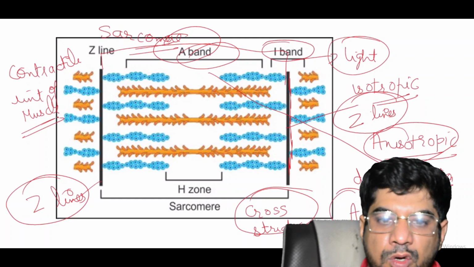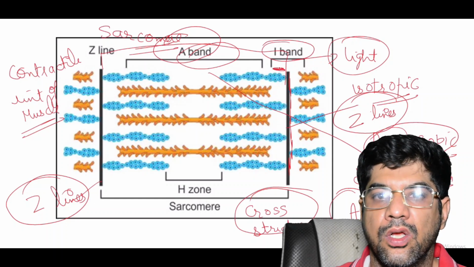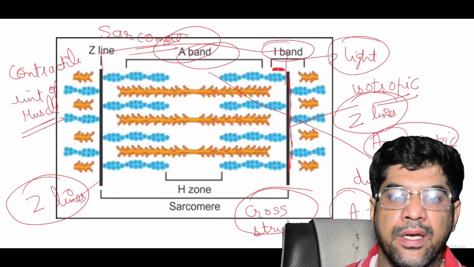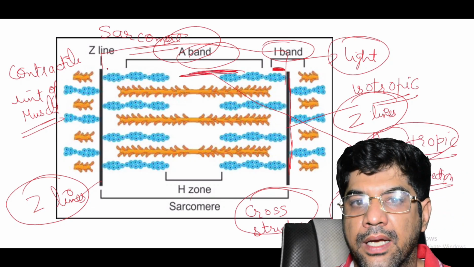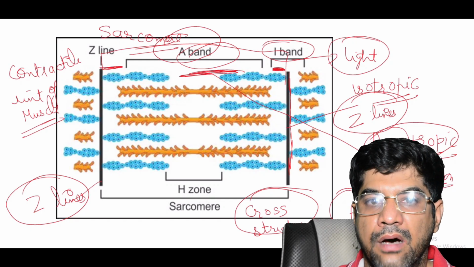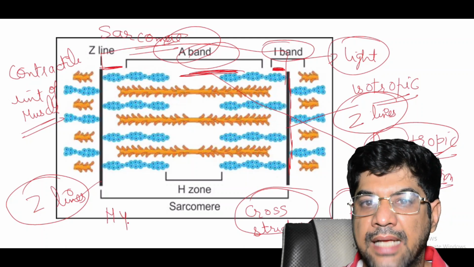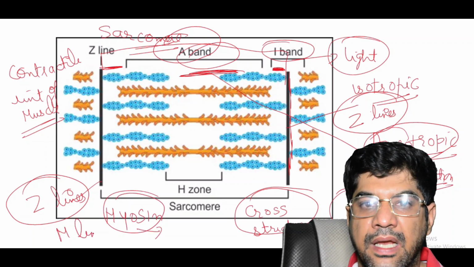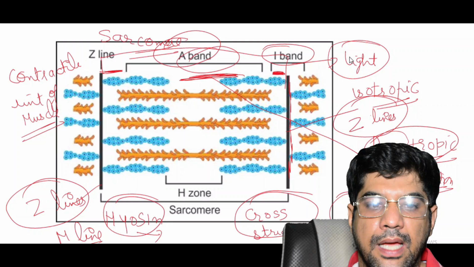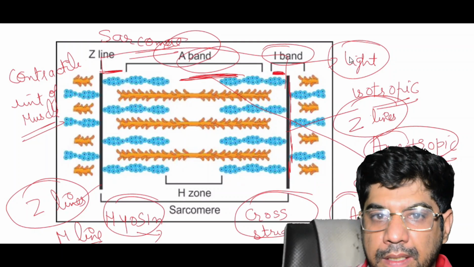So remember, what is the structural and functional unit of the skeletal muscle? The answer is the sarcomere. A sarcomere extends between the two Z lines of myofibrils and contains one half of the I band, one dark A band, and one half of the I band. In the middle of the A band there is the H zone, which contains the middle part of the myosin filament, called the M line, that is formed by a myosin binding protein.